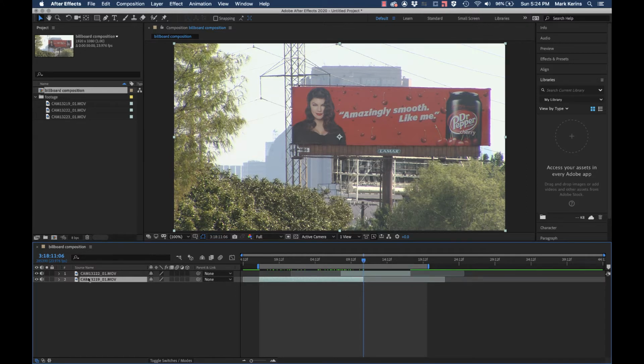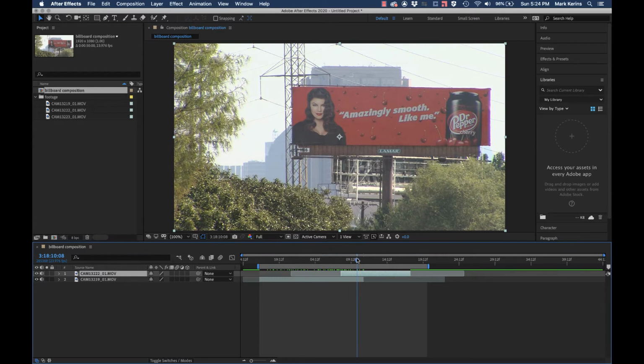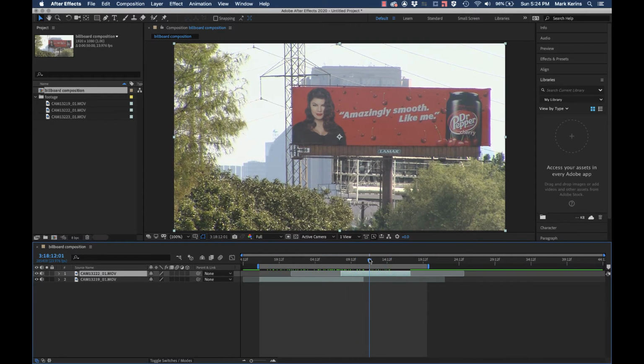It does matter which layer I have selected. You'll notice I was working on this bottom one, so it left this top one alone. If I had this one selected and did the same thing, now that one got trimmed down to there. Okay, so that's how I can move things around within a composition. And your composition is really your equivalent of a sequence in Premiere or your timeline or whatever you want to call it.